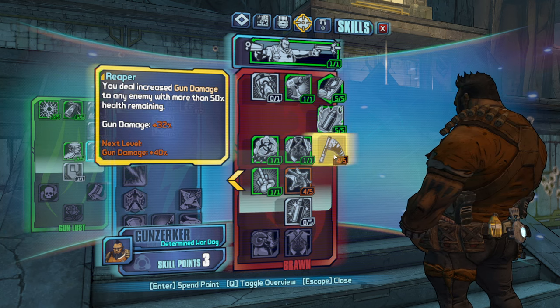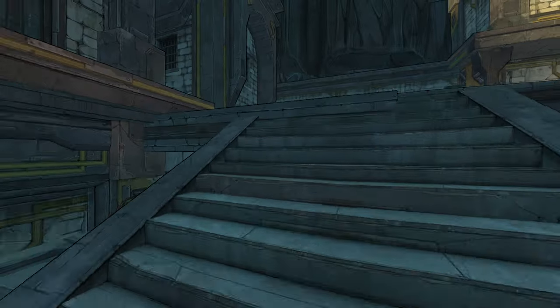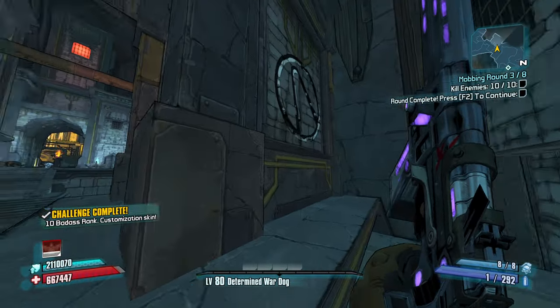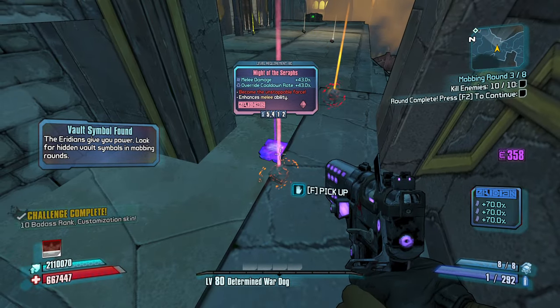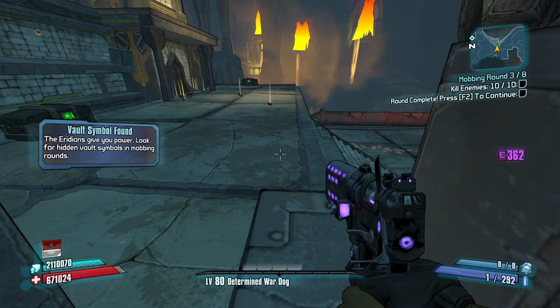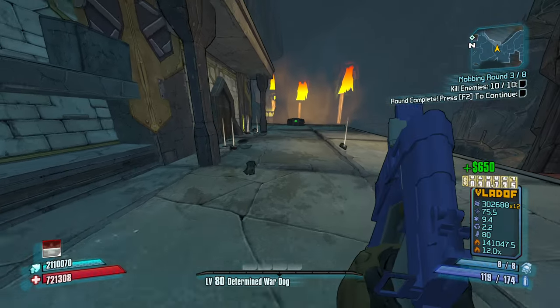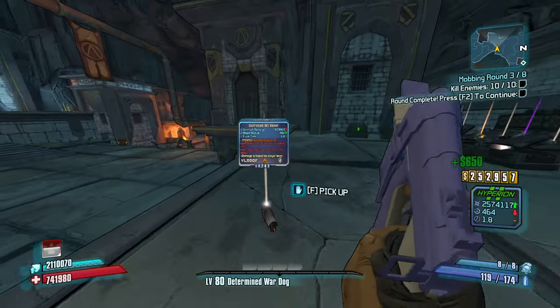Okay, let's take some reaps. Some one shot, one kill. Some last longer. I think we're gonna be okay. Melee damage. And a little bit of health regeneration. I think I'll take that. If you try to mimic me, I'll be ready. Don't you mimic me.